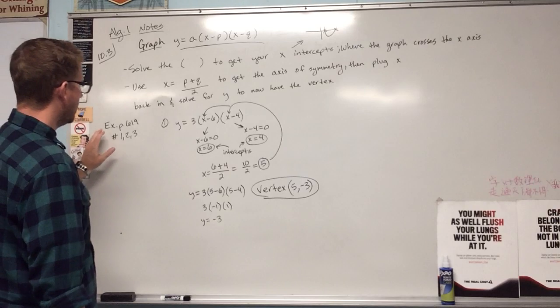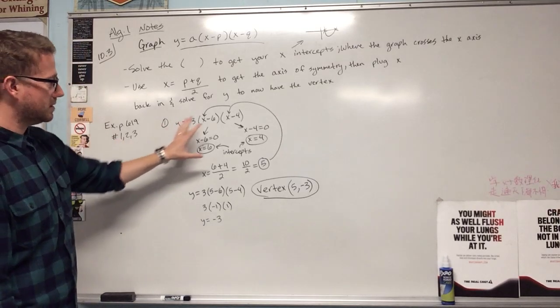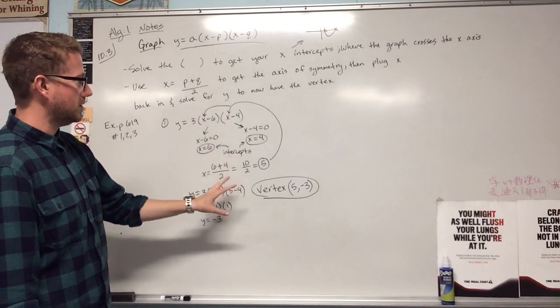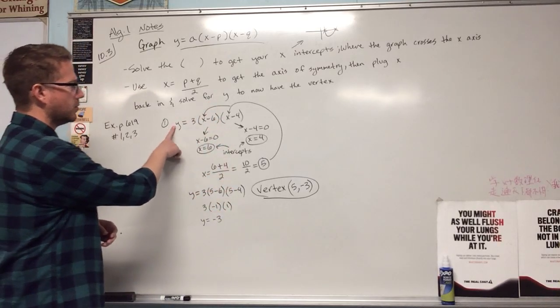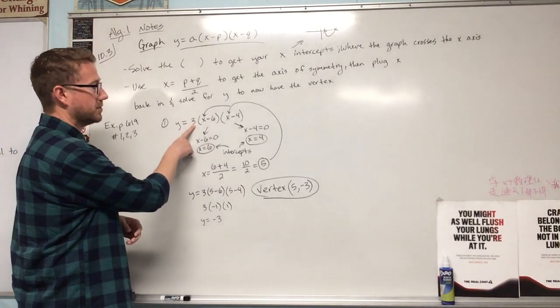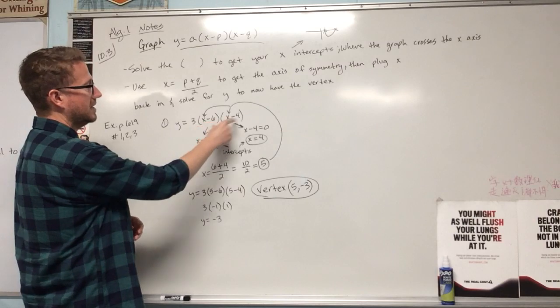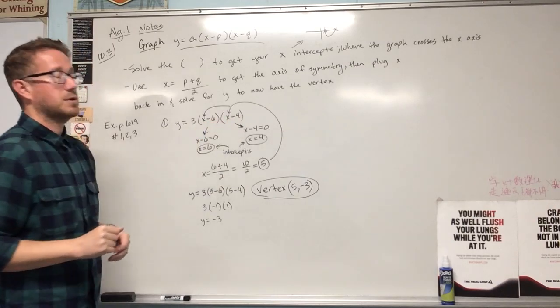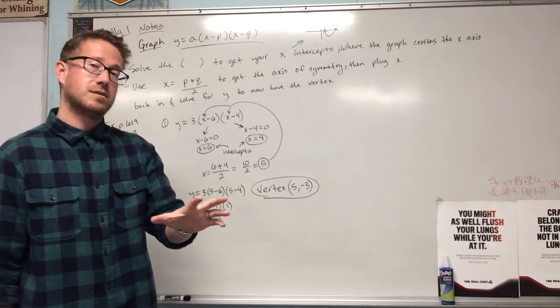All right, so I'm on page 619. We're going to take a look at number 1. This one right here from the guided practice already worked out for you guys. So the original equation y equals, there's a 3 on the outside. First set of parentheses, x minus 6. Next set of parentheses, x minus 4. Okay? So step 1 is calculating for your x-intercept.